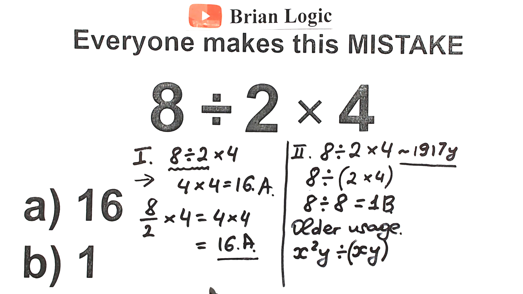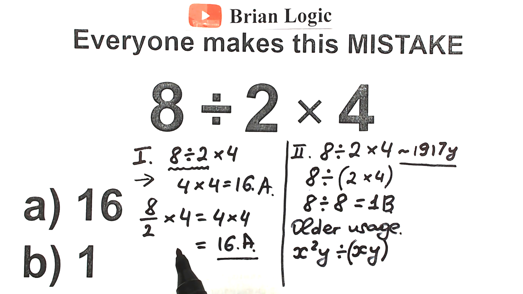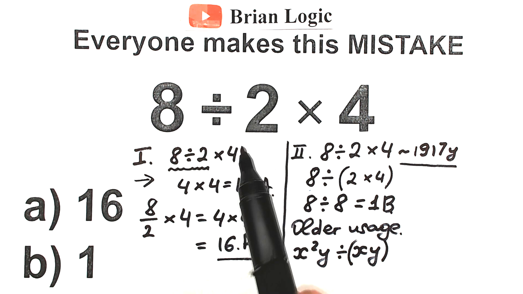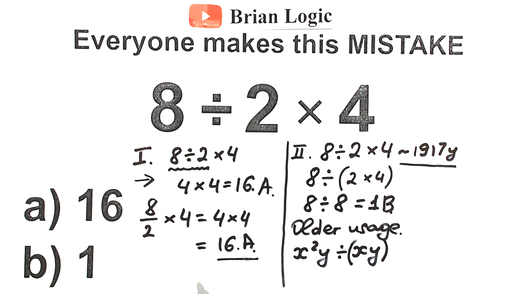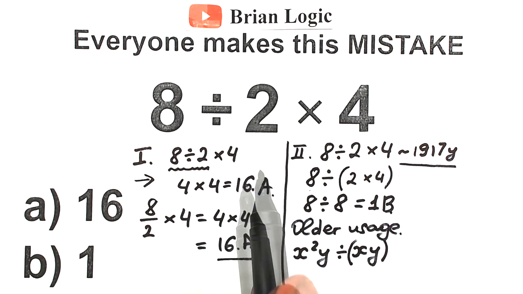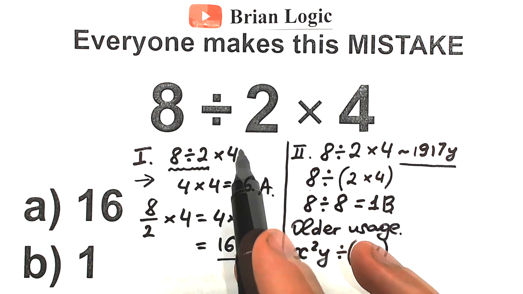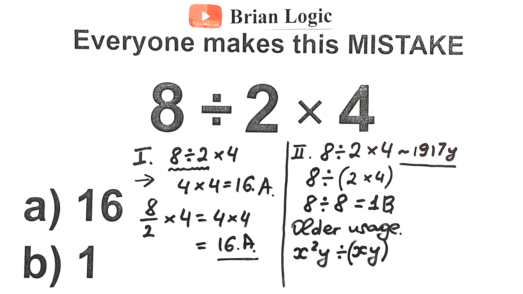I hope you understand my explanation and learned something new. Definitely don't feel bad if you got this wrong. You can easily check it in your calculator — use a scientific or graphing calculator where you can type the whole entire expression. Don't use a basic calculator that only processes input left to right without order of operations. Try to enter the whole expression with everything — parentheses, brackets, powers — the whole expression. If you put 8 divided by 2 times 4 in your regular calculator, I'm 99% sure the correct answer will be 16, because your calculator is smart enough to know order of operations.